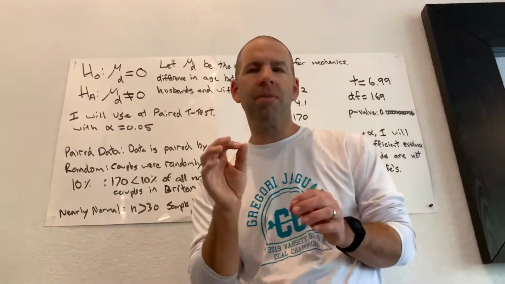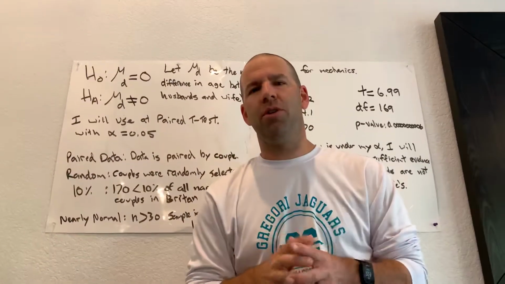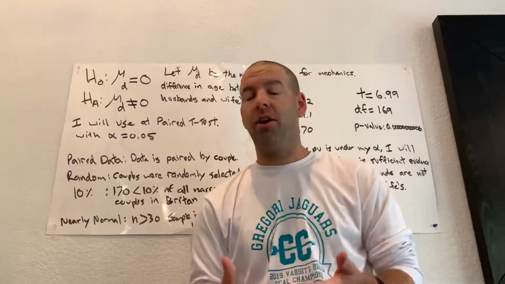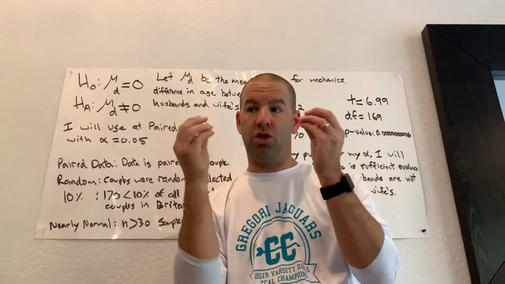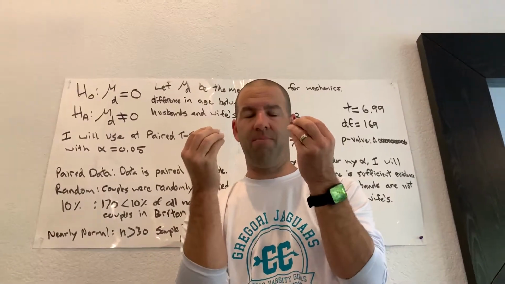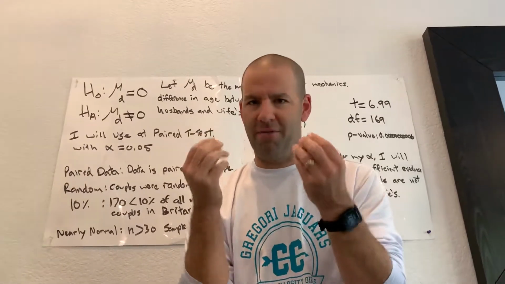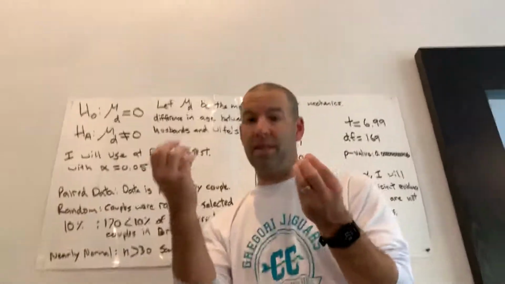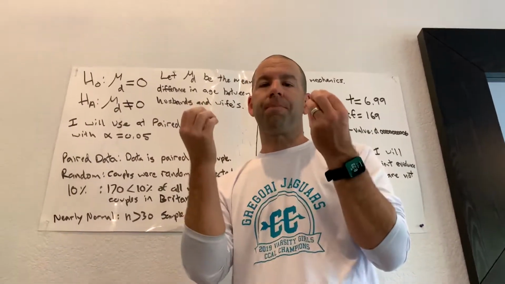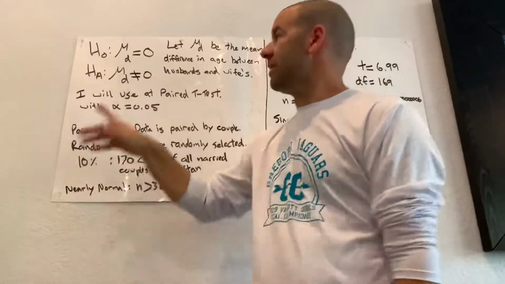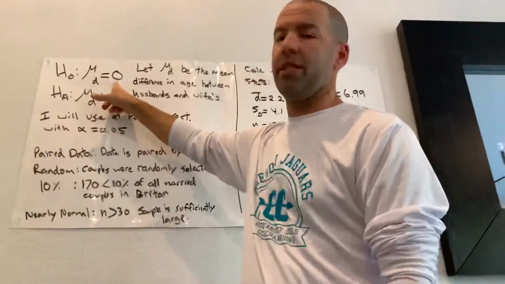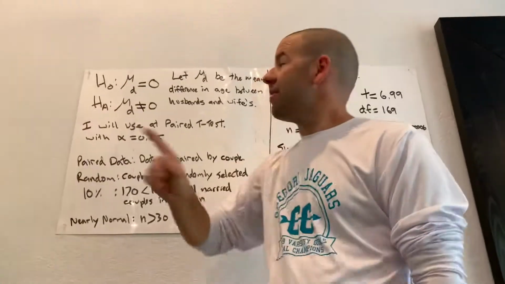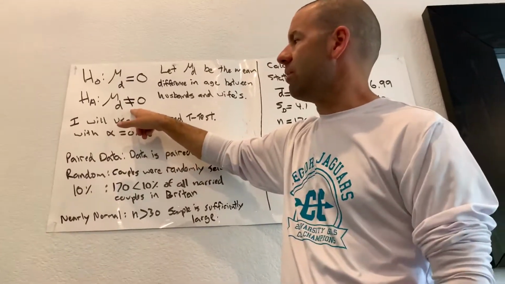Now, I'm hoping that brings up a little bit of something from chapter 23 or chapter 24, last chapter, when we were comparing means. When we compared means, we assumed that the two means were equal to each other, right? But that was for independent events. Now we have dependent events, but we're still going to assume that these two samples are equal to each other. So the way that we write that is we say that the mean of their difference is equal to 0. This is going to be a two-sided test, so it's a not equal to.